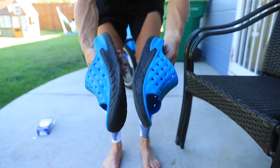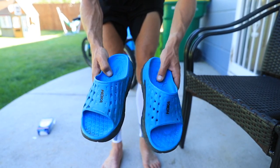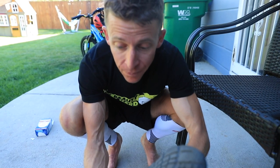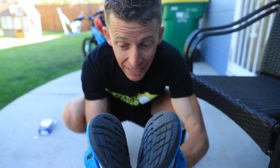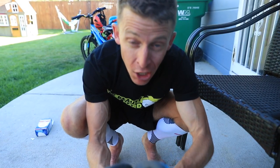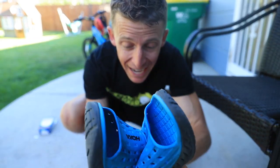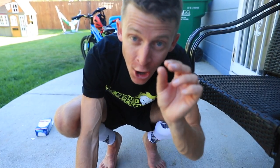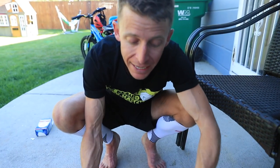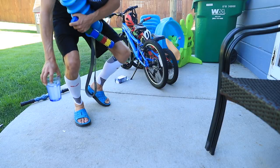Next step: my recovery slides from Hoka. They're a little pricey — around $50 for a sandal is a lot — but I've had these for over a year and I think I can get at least another six months out of them. I prefer the Hoka slides over OOFOs. I found OOFOs to be a little too soft and cushiony, almost too comfortable — I needed a little more support. I love these Hoka slides.